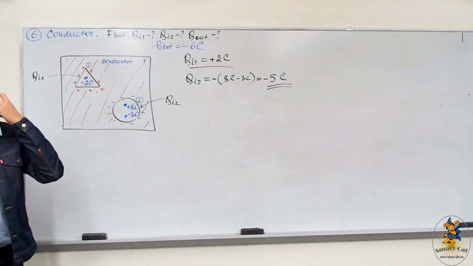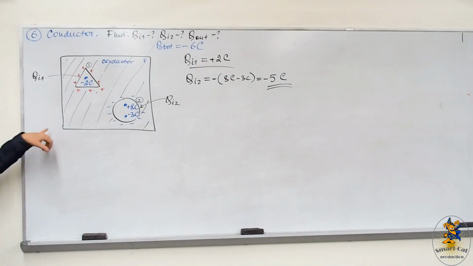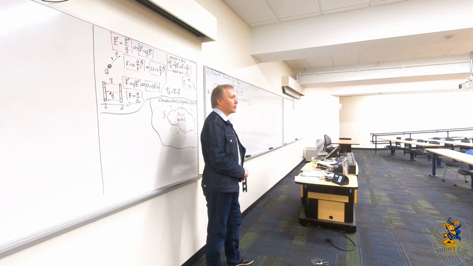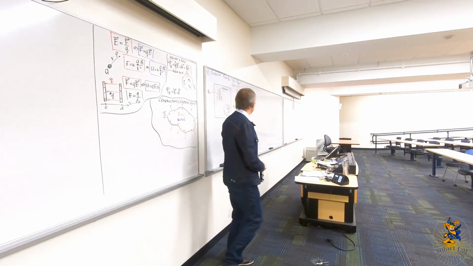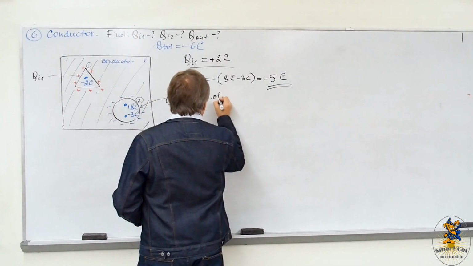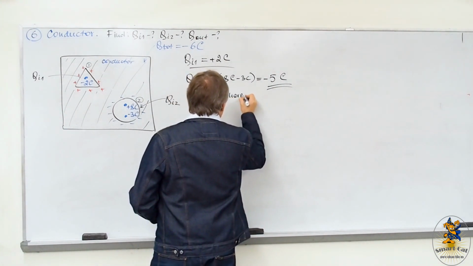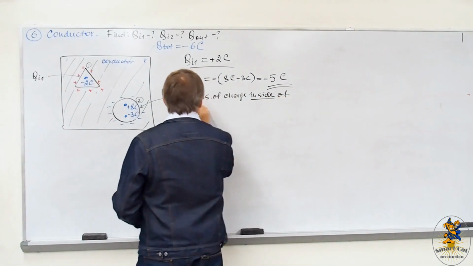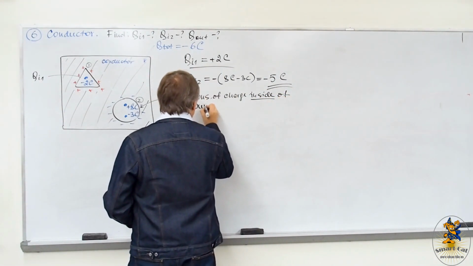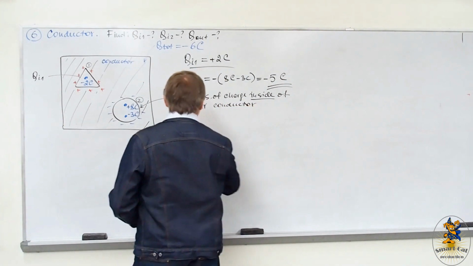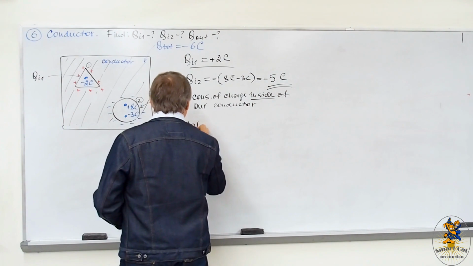Okay, and now the last step, find the amount of charge on the outer surface. Conservation of charge inside of the conducting material. Only charges inside of the conducting material, right? So now, conservation of charge inside of our conductor. So Q total, and plus we know.